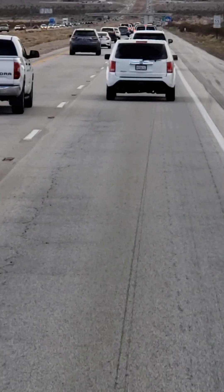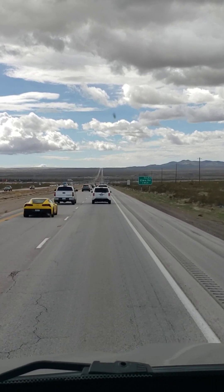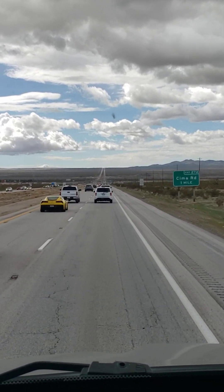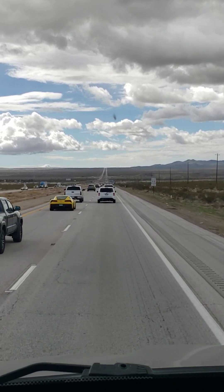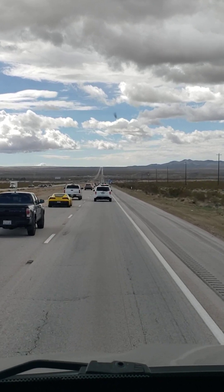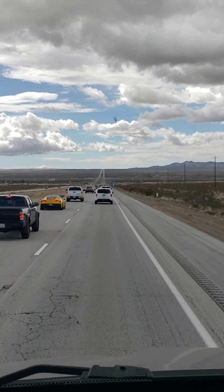You're going to be going up that incline, and because you're going to be going up that incline, you need to plan for it. There are going to be truck drivers who don't plan for that kind of thing, and certainly four-wheelers who don't plan for that kind of thing. So what you need to do is be ahead of the game, make sure that you are handling your business.